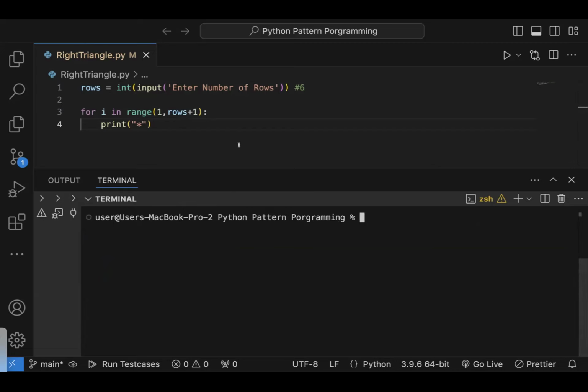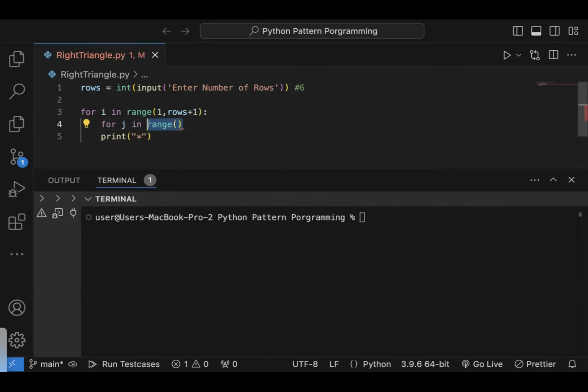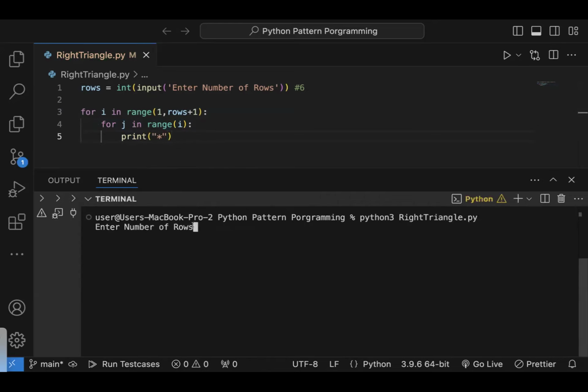So for that purpose, we have to introduce our inner loop. When i is 1, how many times should the inner loop iterate? 1 time. When i is 2, the inner loop should iterate 2 times. So whatever value is in i, that many times the inner loop should iterate. That's all, guys. If, let's say, 10 is present in i, the inner loop will iterate 10 times. So what do you want to print? I want to print the star. So let's see the output of this code. I'll re-execute this. Number of rows is 5. Enter. You can check it out here.